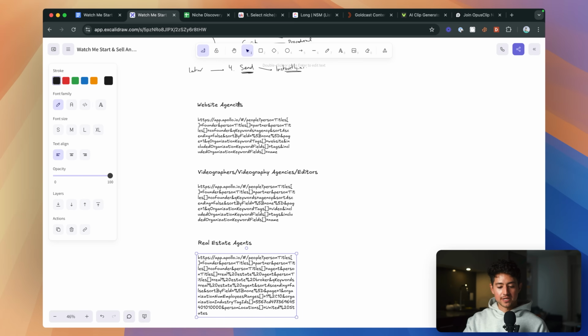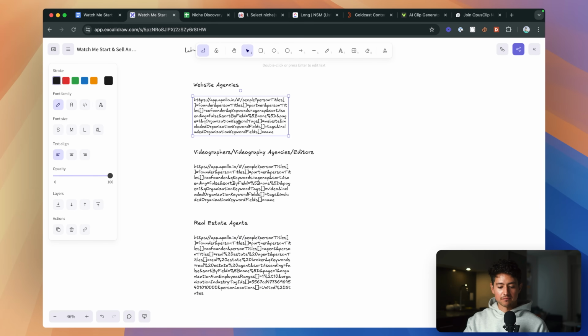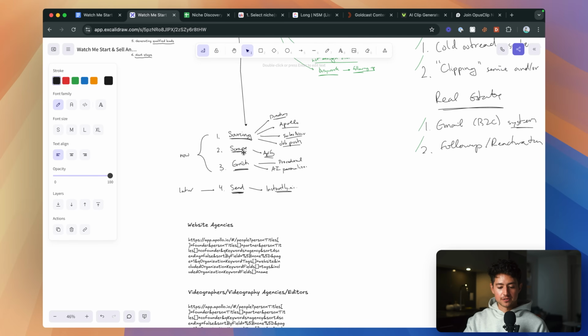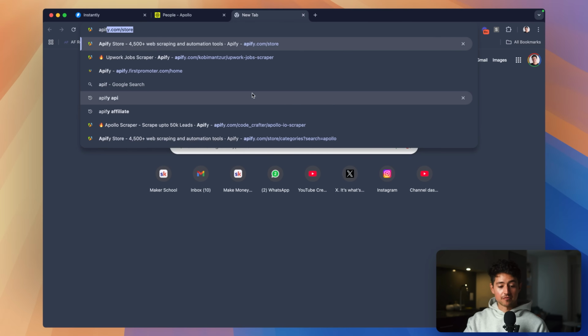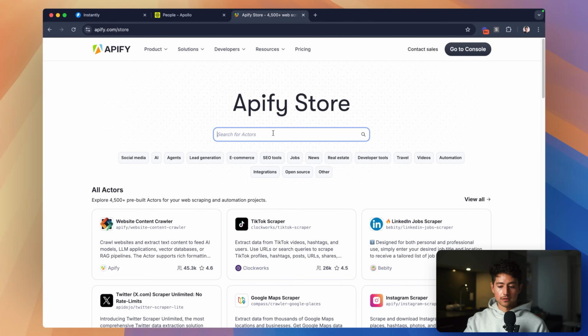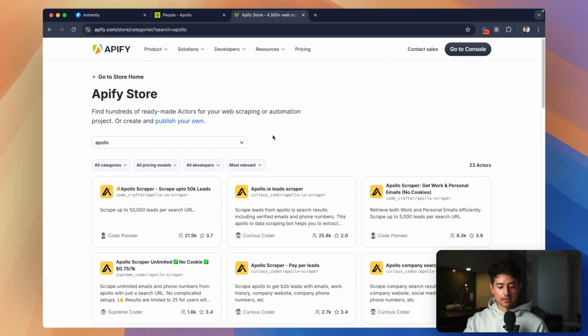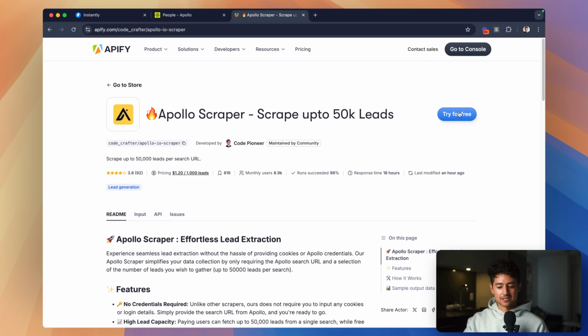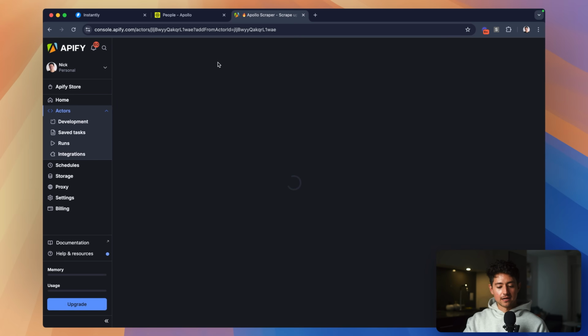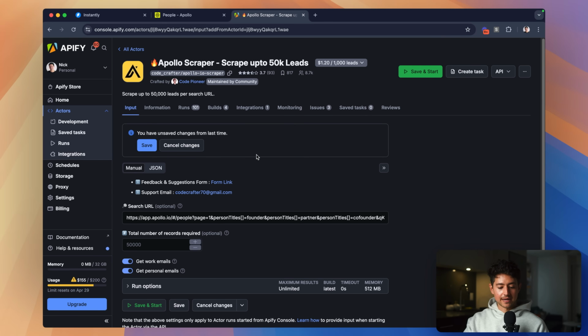What do we need to do with these? Well, we need to actually scrape these, right? It's one thing to have a URL, another thing to actually scrape these URLs. So I'm going to pump all of these into Apify now, and I'm just going to run 3 manual runs. The one that I use is called Apollo code_crafter, just because it's like $1.20 per 1,000 leads. And when I say $1.20 per 1,000 leads, I don't actually mean that we are generating 1,000 leads with email addresses. We realistically generate like 2/3 of those.